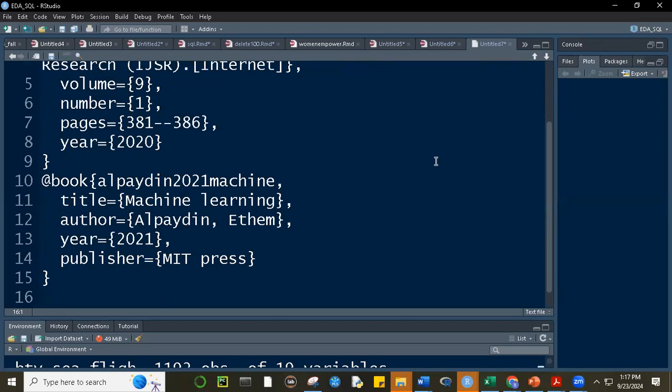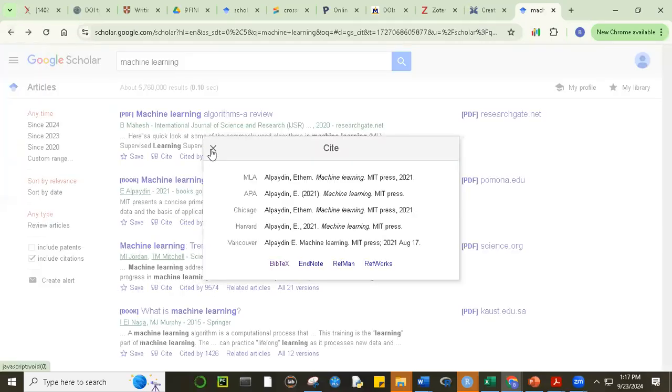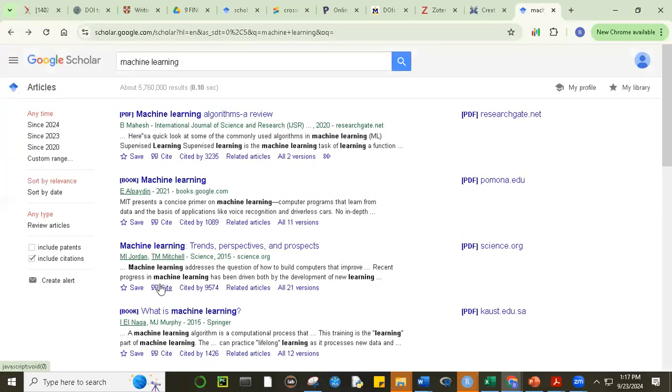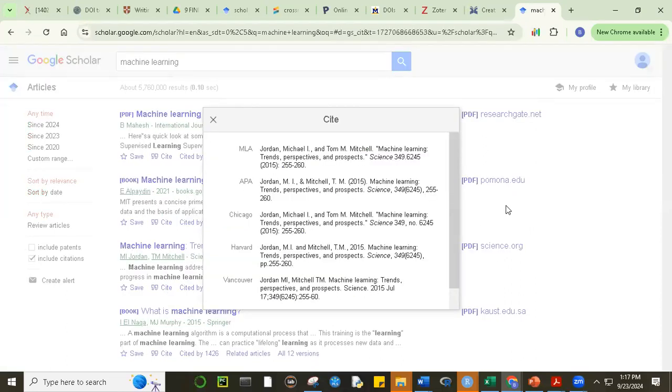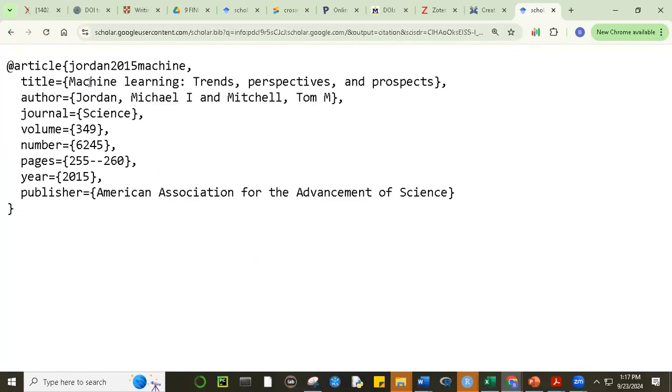Okay, so let's add maybe two more or three more. So going back here for practice. Okay, exit this one. So this one I can cite. This is 2015, it's okay. 2021, 2020. So let's cite this, and then let's get the BibTeX. So this is again an article, Journal 2015.